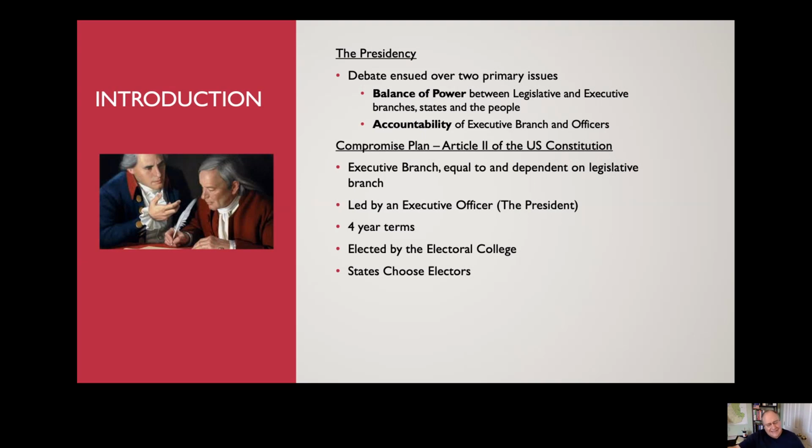So the legislatures in each state would choose individuals, elites in the state, that would be the ones that actually choose the president. And this has, again, turned into what we now know as the Electoral College. The states choose those electors, and based on popular vote, which is now what happens, the electors choose the president based on that popular vote, but there's still this middleman step of the Electoral College. And we'll talk more about that when we talk about elections later in the semester.